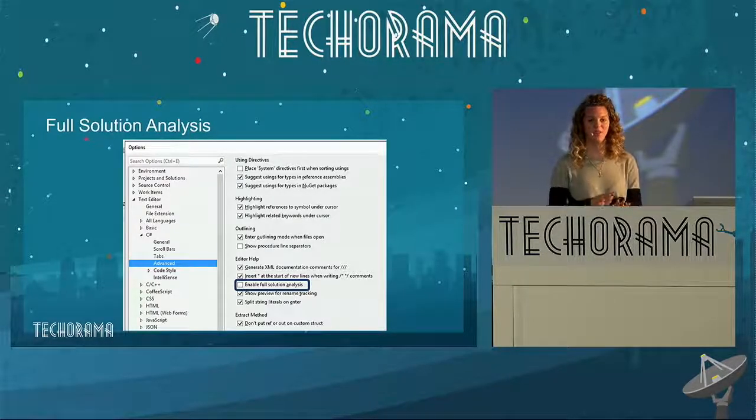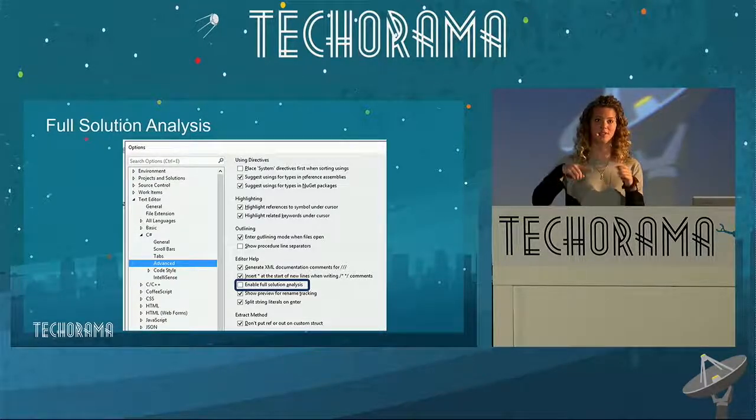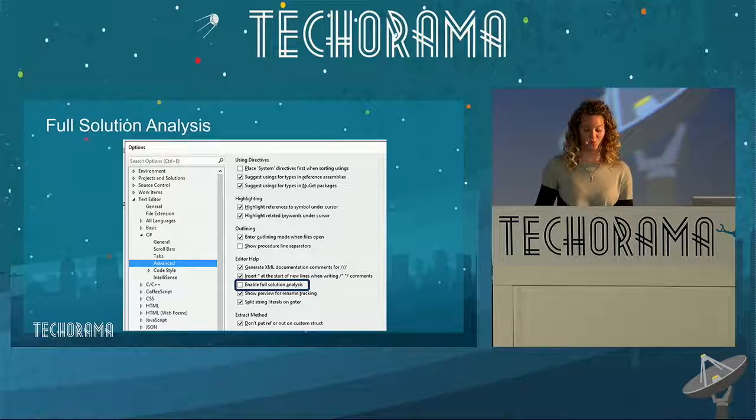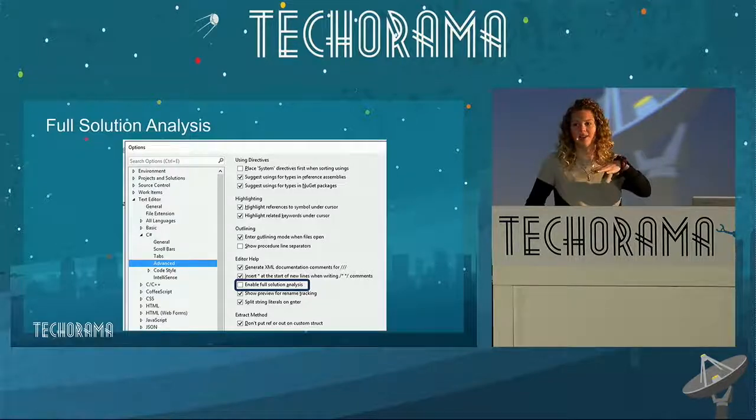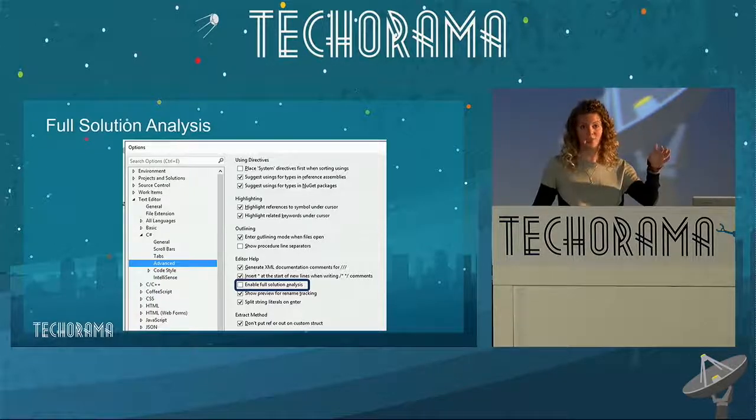Well, that was all the Roslyn diagnostics that I was just showing, so all the live squiggles that are appearing. What's great about it is that it's running this analysis over your entire solution. So if you ever make a mistake or do something that causes an error somewhere else, we're going to report it to you. But that's also kind of the downside, because we're going over the entire solution.